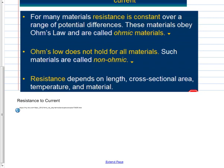Resistance. Length affects resistance. Cross-sectional area affects resistance. Temperature affects resistance. Let's see if we can logically conclude how each of these would probably affect resistance. What do you think length will do to resistance? If I have a longer wire, what do you think that will do to the resistance?